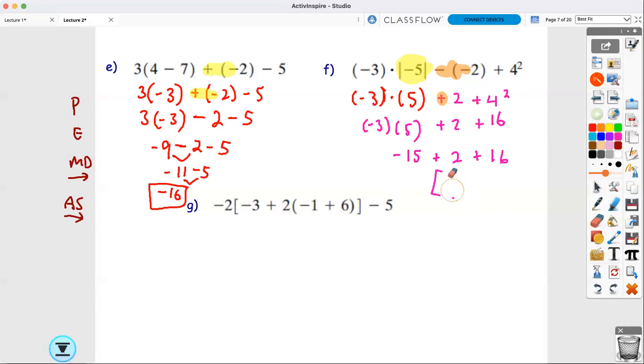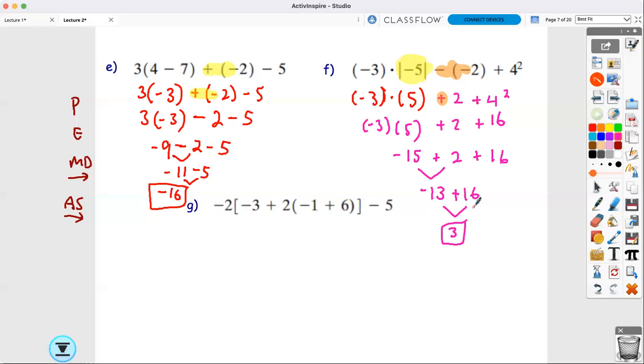Now, if you want to do it one step at a time, which you're encouraged to do, these two give us -13, bring down the plus 16. These two give me the +3. But since we're not in our first lecture, I'm going to simplify things a little smoother if you can, but no need to skip steps if you cannot.